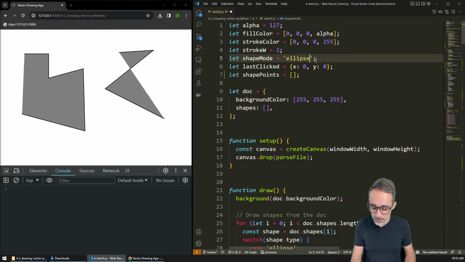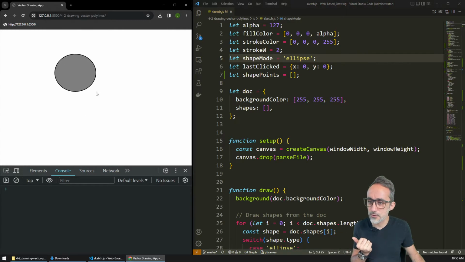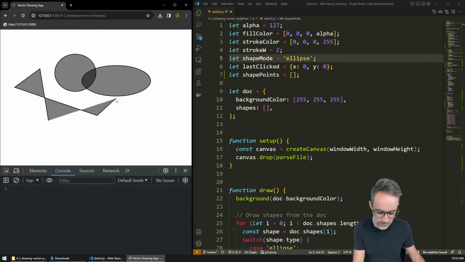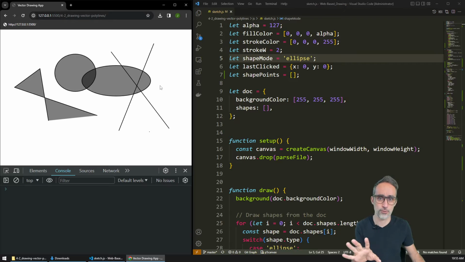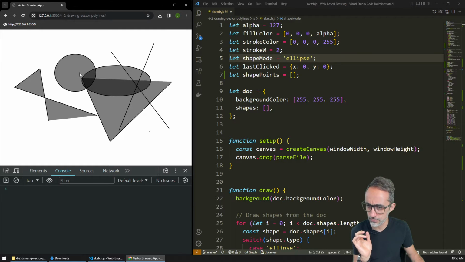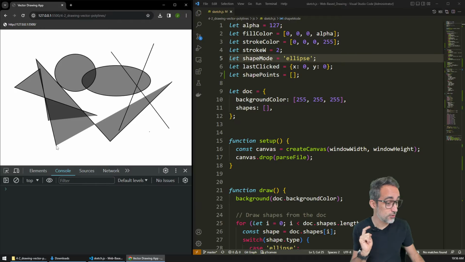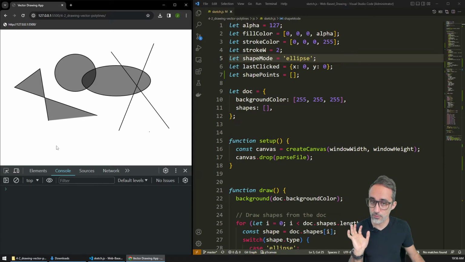And then I'm going to basically use the app for a little bit. I'm going to draw an ellipse here, another ellipse here. I'm going to change to polyline. I'm going to draw a polyline, press enter, the polyline is there. I'm going to switch to line. I'm going to switch to another line. So it's looking good, right? But now let's try to misuse this. For example, let's say I switch to polyline, all right? And halfway, instead of pressing enter, I'm going to switch to a different mode, like rectangle.